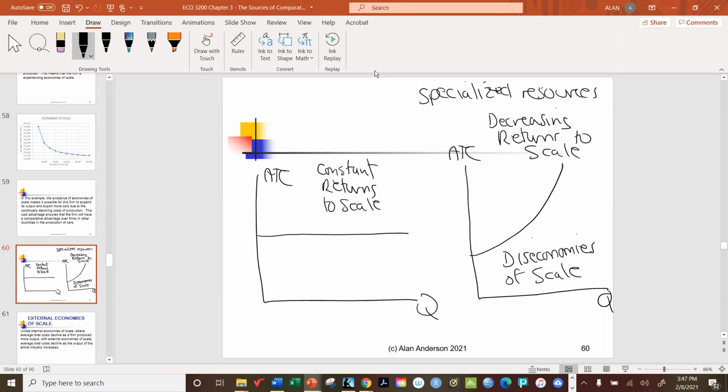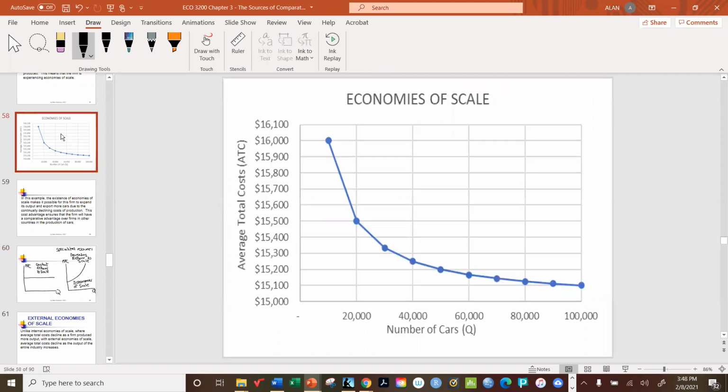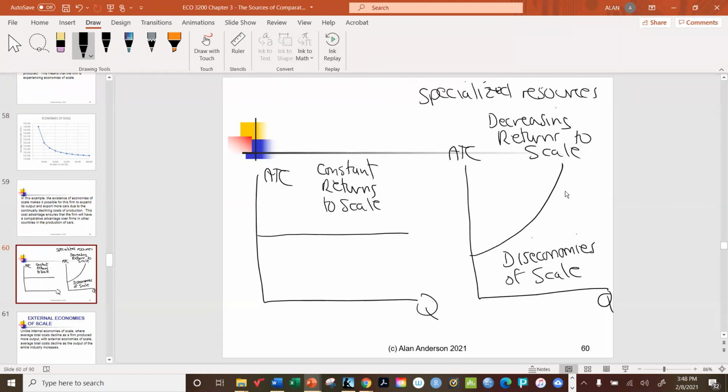Like if you make a product that can only be produced by people who have, let's say, a degree in mechanical engineering, it's going to be hard to find those people. And so as you keep hiring more and more of them, their wages will start to go up. And as you get bigger, that means the cost of production can actually rise. So in this kind of industry, the firms will tend to be very small. Whereas in the industry, the first case here, this is a case where the companies tend to be very large. Here, they tend to be small because being big is actually disadvantageous.